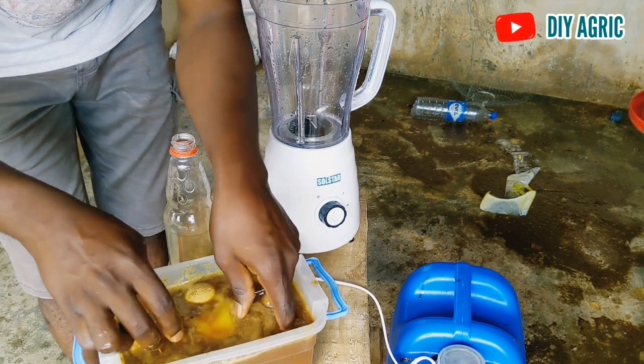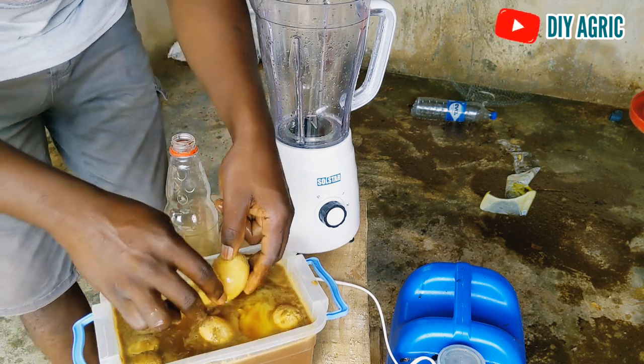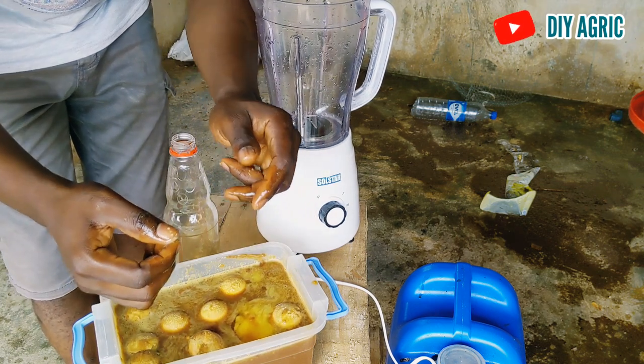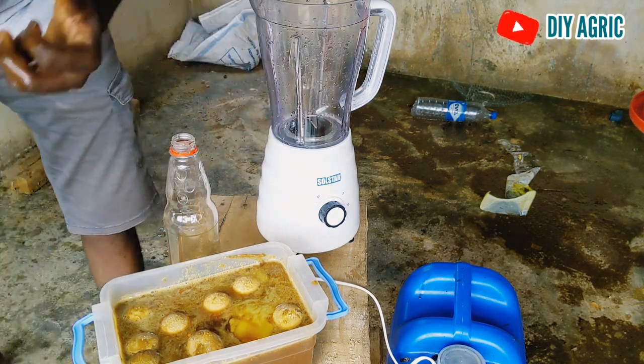They are all soft, but some are fully dissolved already. So I'm going to do that for the rest, and then we are going to blend it in this blender right here. So I'll just do that and then we'll blend.